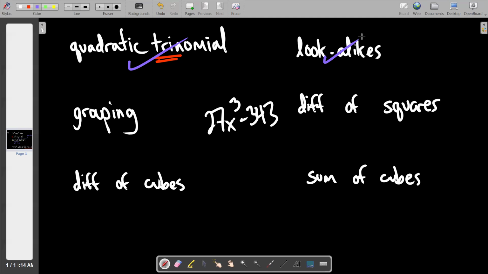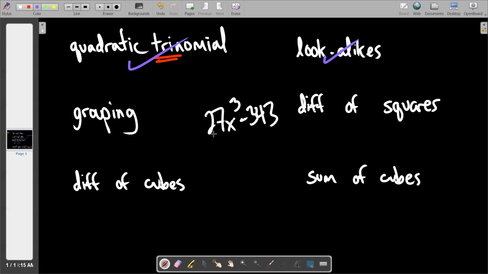Groupings have 4 terms. If I want you to do a grouping problem, it's going to be a long one, like problem 10 or 15 or 30 or 25. Do you see how those all have 4 separate terms? I need you to know that if it's got 4 terms, that's the easiest one, I think, to spot. If it's got 4 terms, you are targeted right in. You say this is a grouping problem. The other ones, we got to do a little bit more detective work.